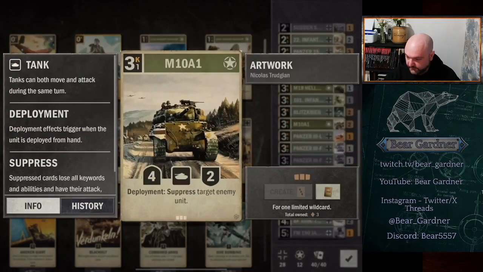New edition, M10A1. So this is a US tank. It's 4.2, kind of like Hellcat. In fact, it's basically identical to the Hellcat, except it's no blitz. Instead, it has deployment. Suppress target enemy unit. A suppressed unit loses basically all of its text and defaults to its default stats. Like all of the buffs, all of the changes, everything that's made it cooler is just gone.